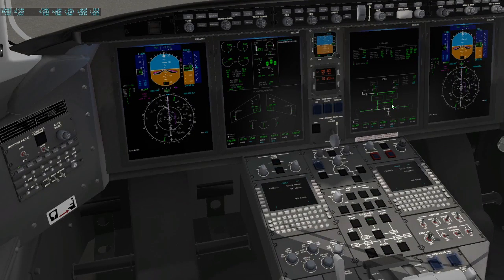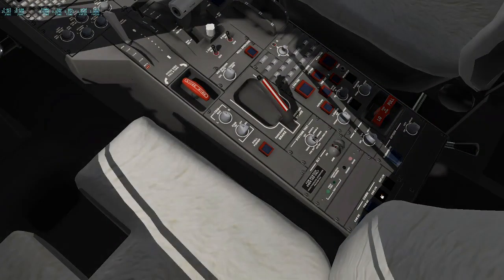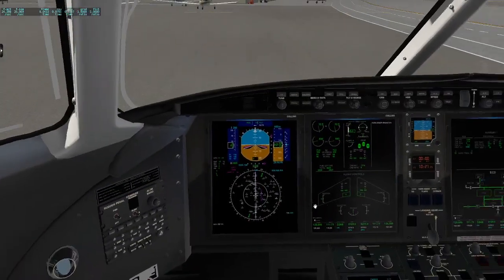In this plane, you want to have a dark cockpit for departure, so you don't want to see any lights here, except for maybe this avail light, if you're still parked at the gate. Cabin lights can come off. Over here, this dial right here are your lights in the cockpit, but it has to be pretty dark out for those to work, but they do work.